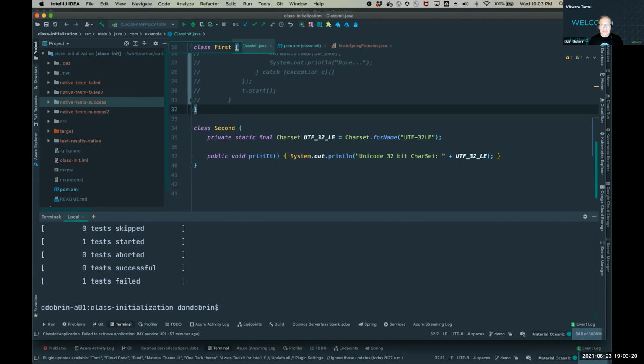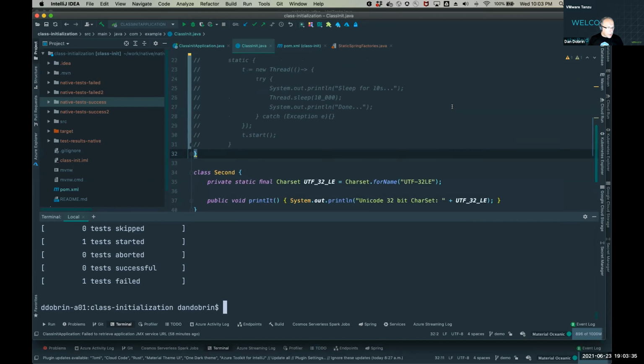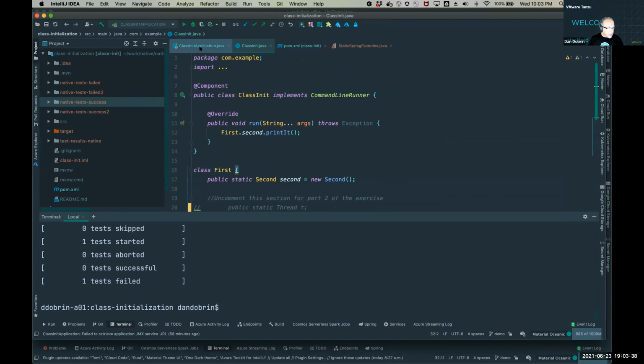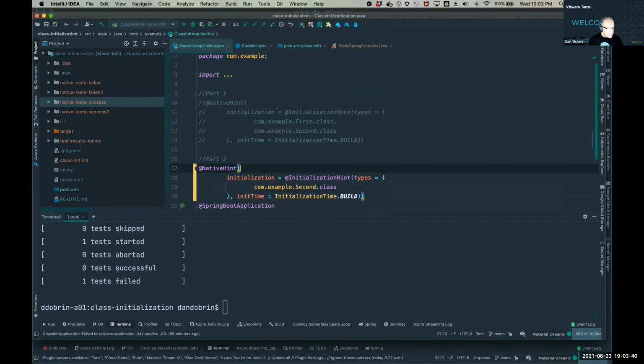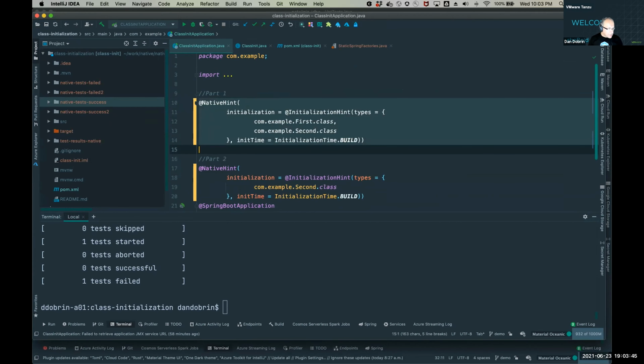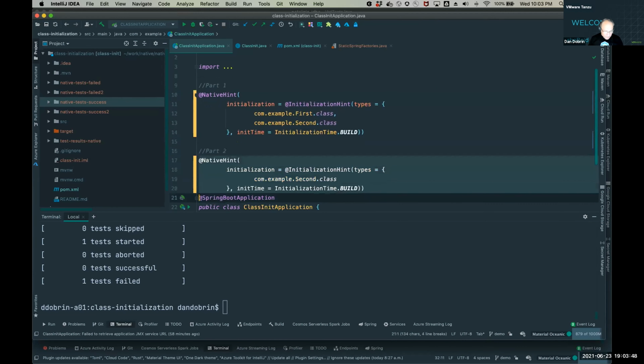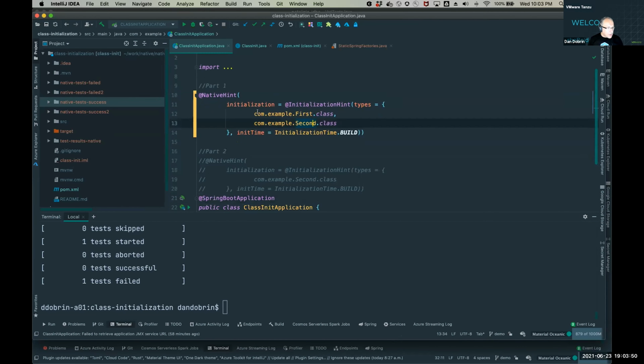If we write our test and build this special test image, before we even build the actual image, we just run the test as a native image. If we have 100% coverage, we're ensured that our native application will run fine. So what should we actually do here? This is a Spring application, so we decide to enable this native hint. This is for our second part. And we're declaring, here's the first class, the second class, and initialize them at build time.